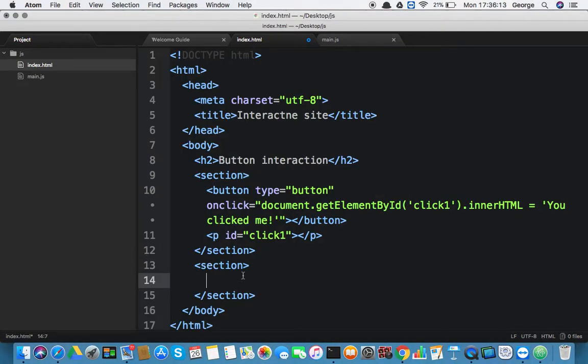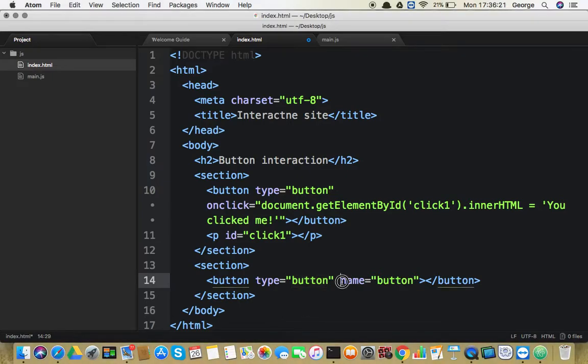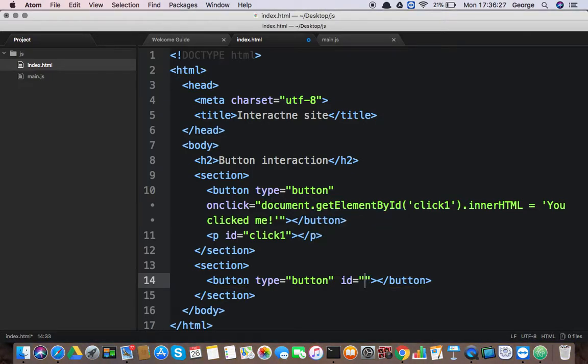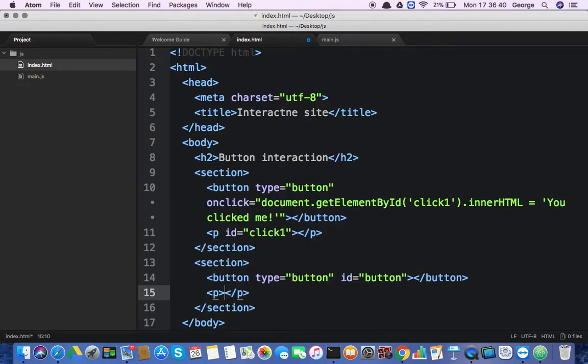at the same time. In section, we're going to say button ID, then we're going to say click, button. And I'm going to say p-id equals. A button tag creates a button and a p tag creates a paragraph.